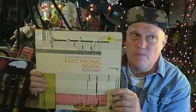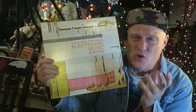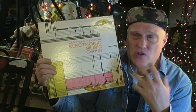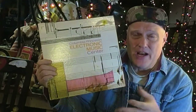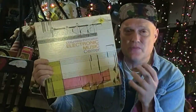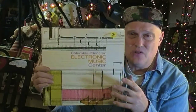Now some of it, the mistake that the early guys made is like, oh, I have to try to make the computer sound like the instrument. So they tried to create orchestral pieces that sounded like actual living natural instruments, to mimic them with the machine. That was a challenge for them. But I always said, no, don't do that. Just let the machine sound like whatever it sounds like, write something so that voice can be used in the music, and don't try to force it to sound like something it's not.